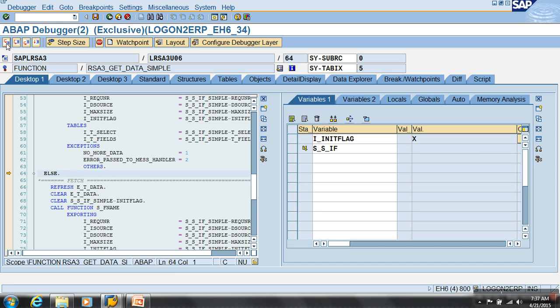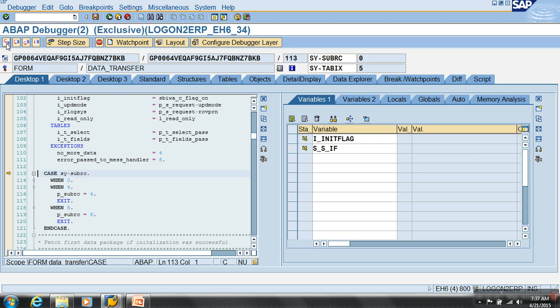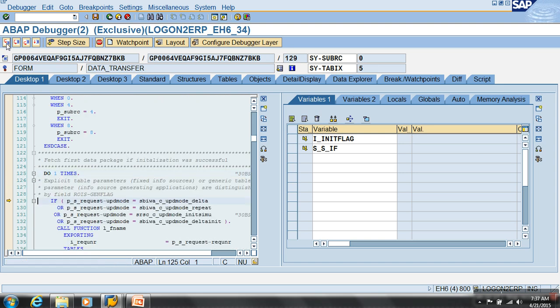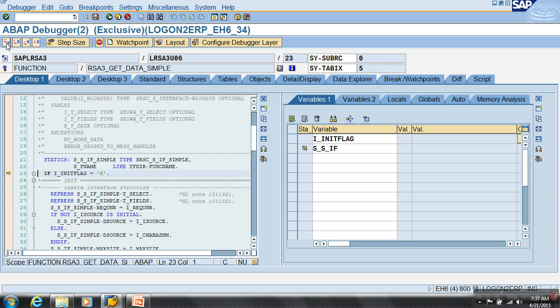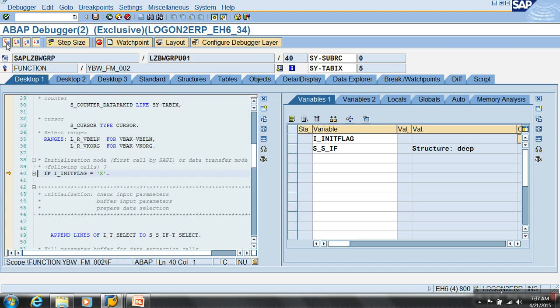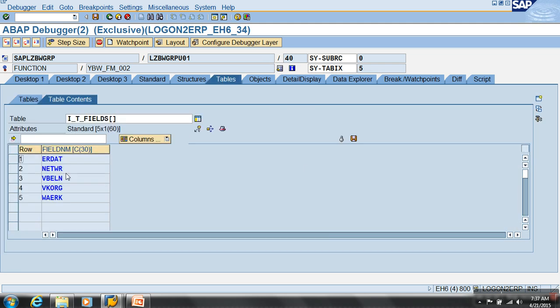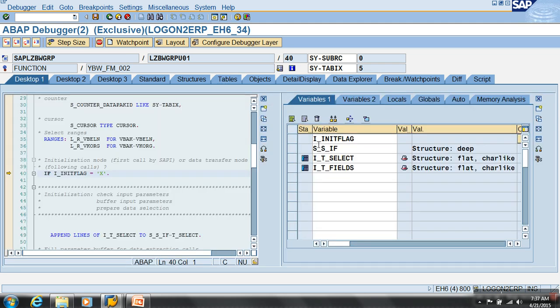Okay. Again it comes to the function module. Now what is my init flag? See, now when it is called again, I_T_SELECT or I_T_ we have to get into what?